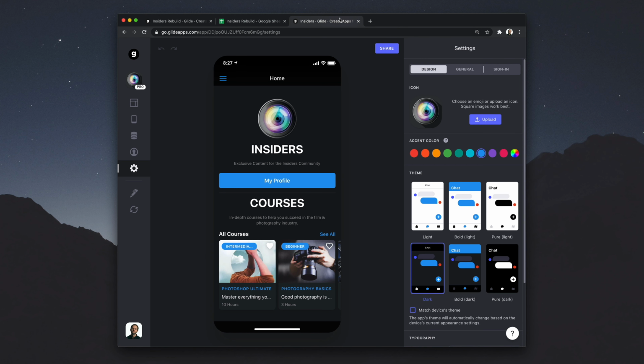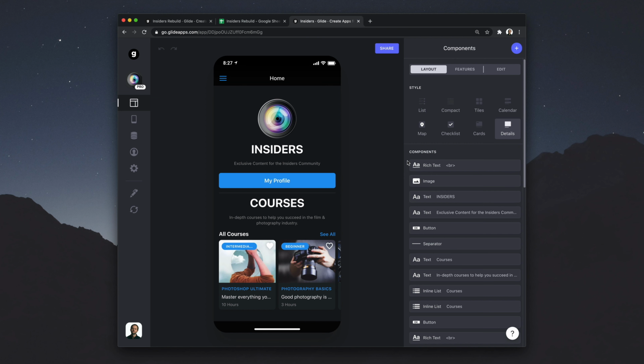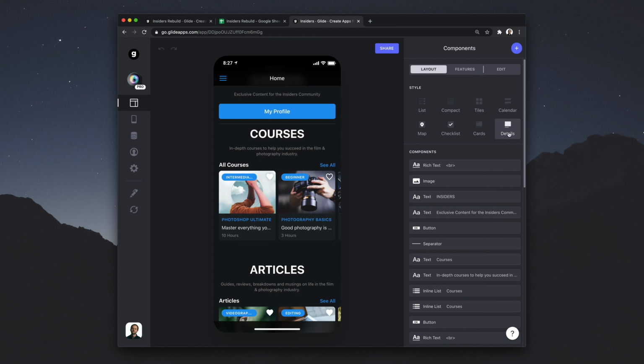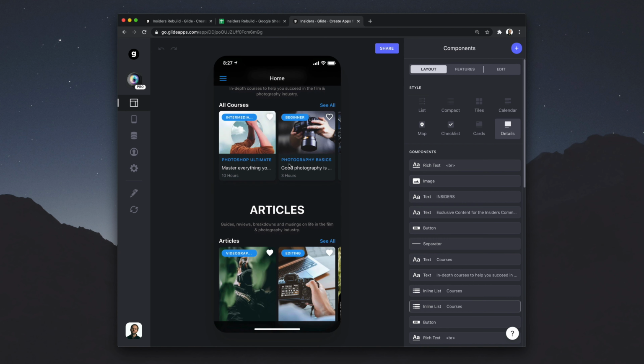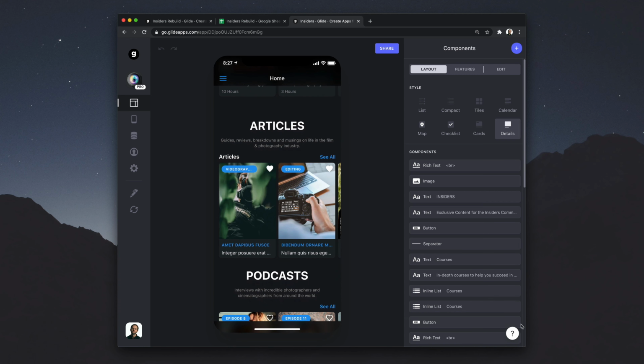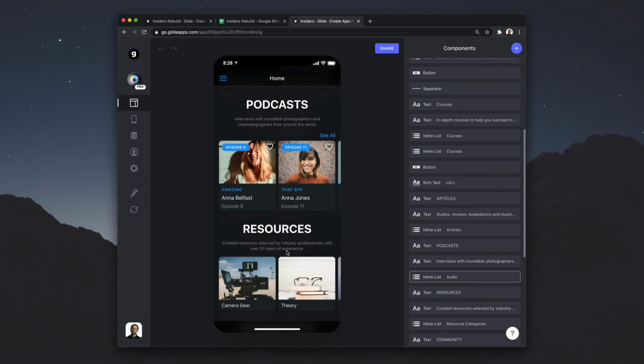So I just want to show you something. If we go back to the fully finished template, the home screen on this app, if we go to the layout section, the home screen is a fairly complex home screen. First of all, we're in the details layout. So we're not looking at a list, but we are looking at many different lists on a single page, right? So these are all inline lists. Articles is an inline list. Podcasts is an inline list, and we have text components. There's a lot of stuff going on here. So this is quite a complex screen to build from scratch. And actually it relies on data from lots of different sources. We've got articles, podcasts, resources, courses, things like that. So it doesn't make sense to start with that.